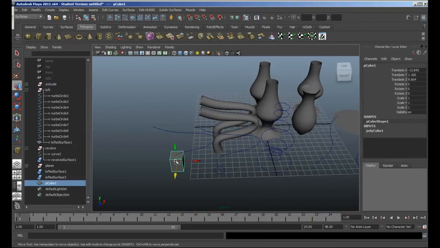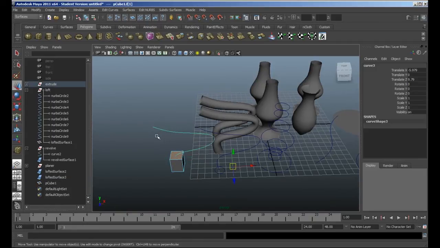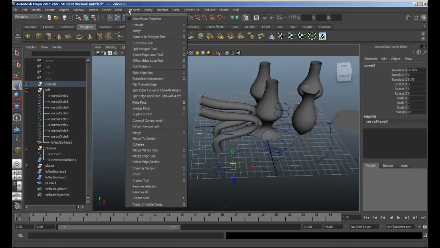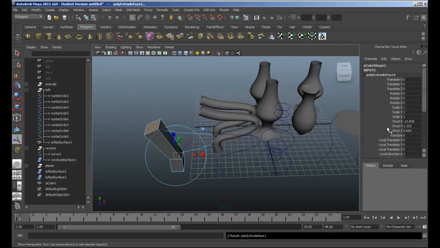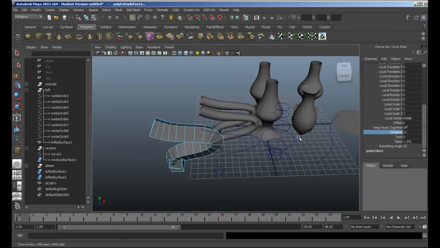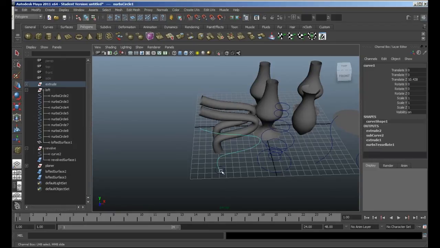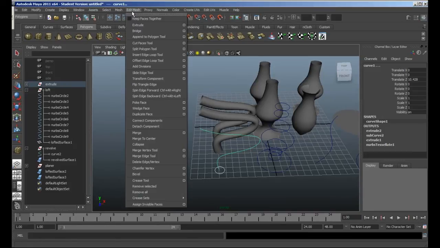And we've looked at extruding before, where you select faces, and what I didn't show you before is that you can actually select a face and a path, and using the polygon menu tool you can actually extrude along a path, and then you can change how many divisions there are in that, and it will follow the path. This is slightly different. This is extruding with a profile shape. Let's just get rid of those. With a profile shape, so here's my profile shape, the circle at the bottom, and a path, and selecting both together, the computer works out what it wants to do there, or what you want it to do there. So let's just have a quick look.